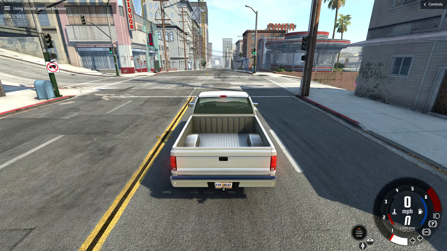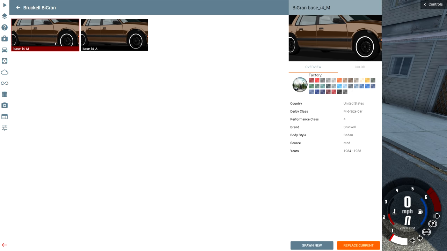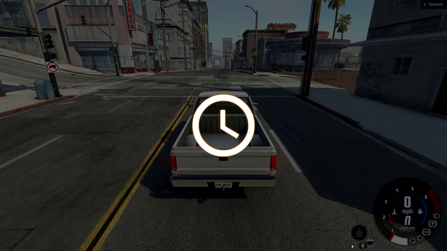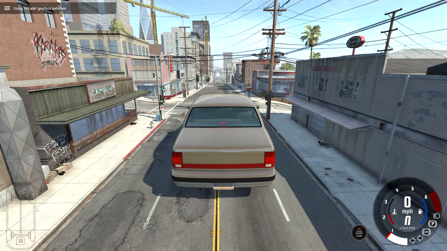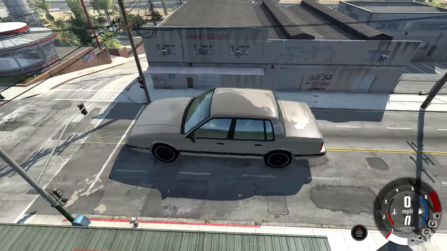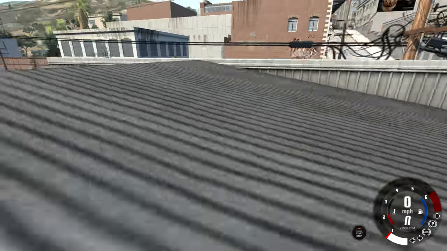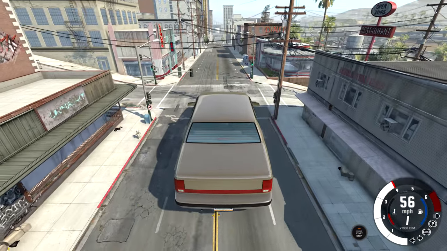Hey, this is WhyBeAre with BeamNG Drive, and today we're going to be taking a look at a mod called the Bruckell Bigran, which looks identical to the Legran in this menu. But when we get to this menu, it looks like the camera is just way too close to the car. But here's the thing. The camera is in the exact same location as every other vehicle thumbnail. This car is just absolutely massive. Apparently it's 4 times larger than a normal Legran.